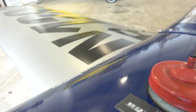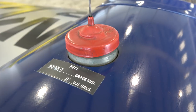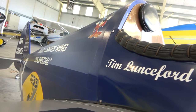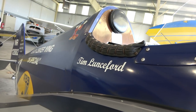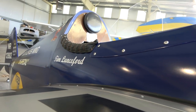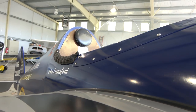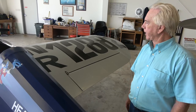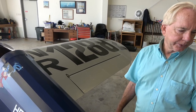hand. The fuel tank holds 9 gallons, and it burns about 5 gallons an hour at full throttle, which is pretty close to where I run it most of the time. It holds 4 quarts of oil. I'm running regular Aeroshell oil in it. It gets pretty noisy in there, so besides my headset, inside my helmet I have to wear earplugs too.